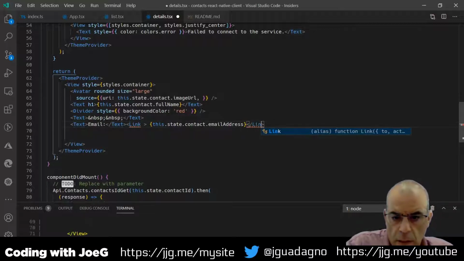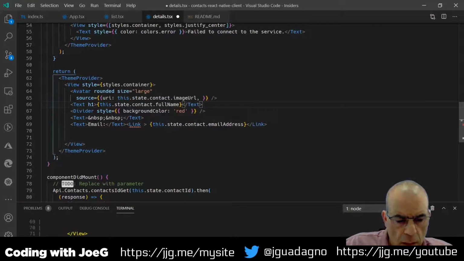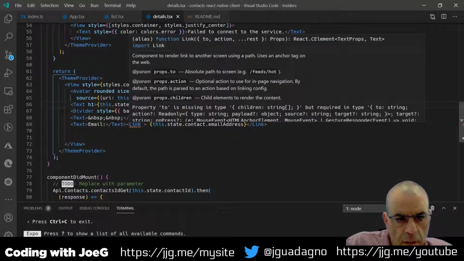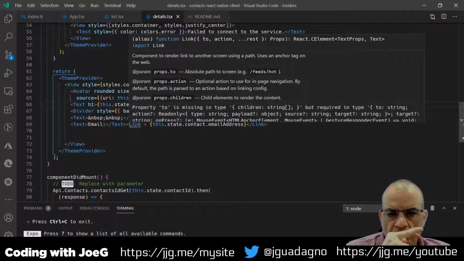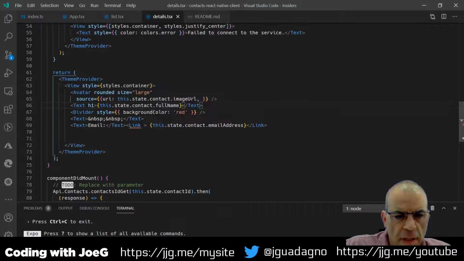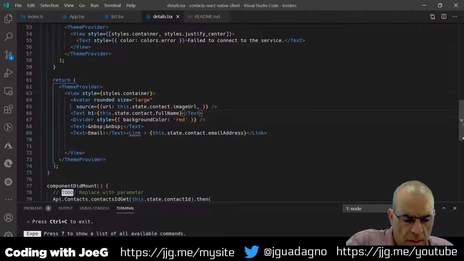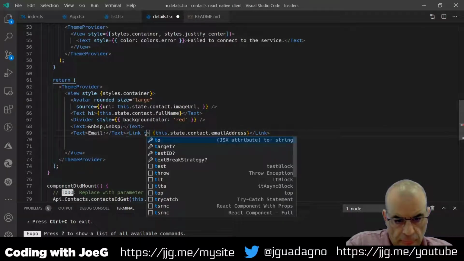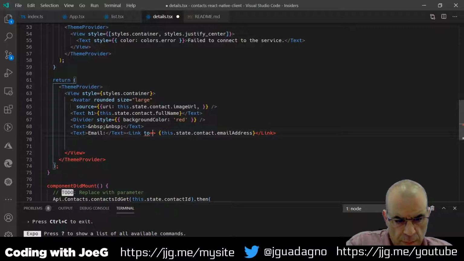Come on. Link. What are my properties in link? Link to, but not required, to string. That looks very complicated. Let's see if this does it. Mailto.